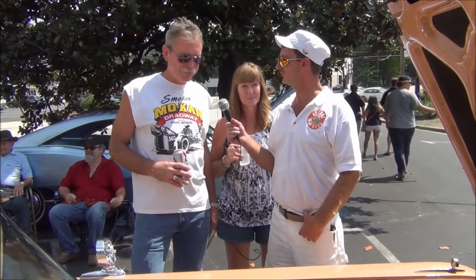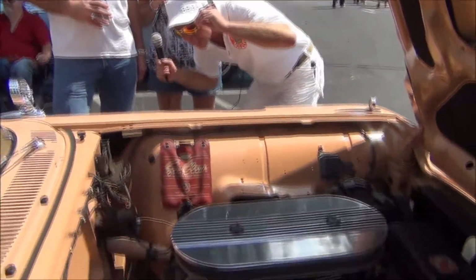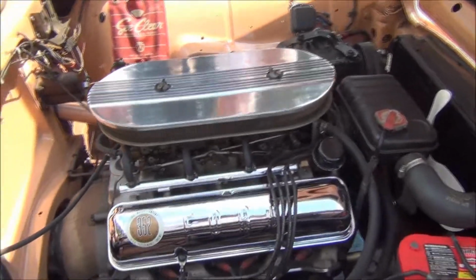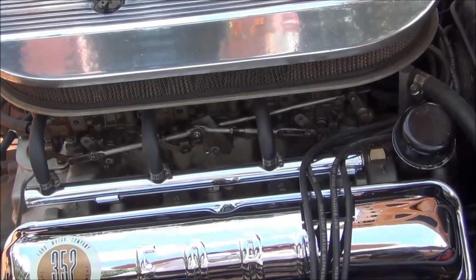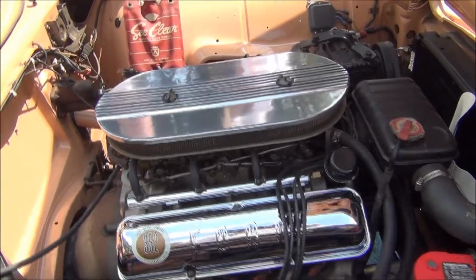There's 2 carburetors under there, right? There's 3 carburetors on there. Wow, are those 4 barrels or 2 barrels? 3 2-barrels. Gotcha. Factory intake. See, wow, there is 3. You fit them all under that air cleaner. I couldn't even see the 3rd one. It runs off the middle one till you kick it, and then the other 2 kick in, and down the road you go, right?